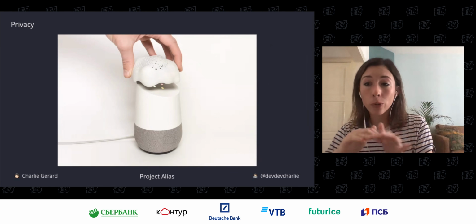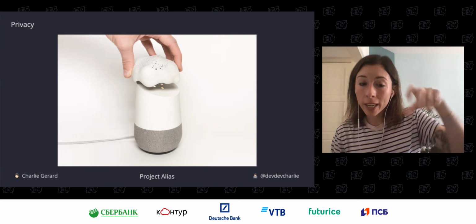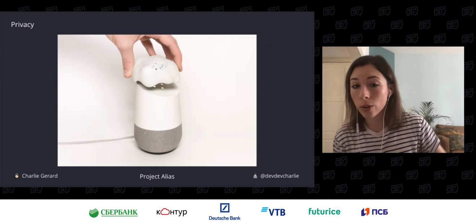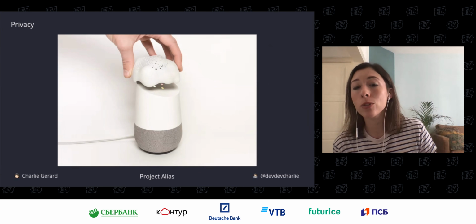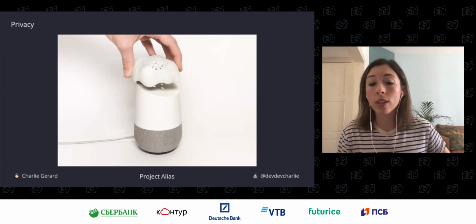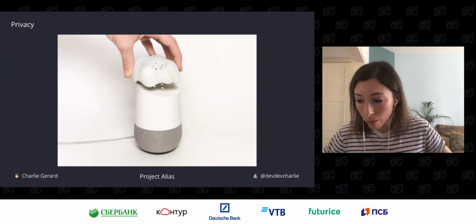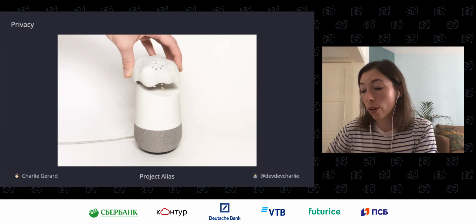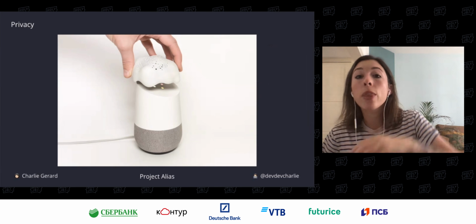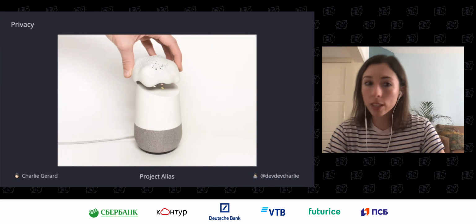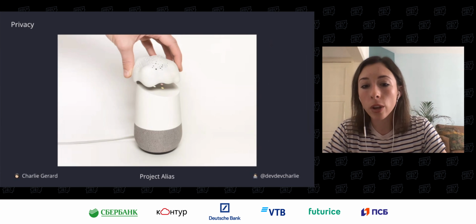And you can write your own program to trigger that little device only with a certain sound, and that will then trigger the Google Home. So you're kind of blocking signals from the Google Home, and only really triggering it when you want to. If you wanted to use that for activity recognition, I could train that little module to only recognize the sound of me brushing my teeth, and then it would trigger the Google Home. So if you're interested in protecting your privacy, that project is pretty interesting.